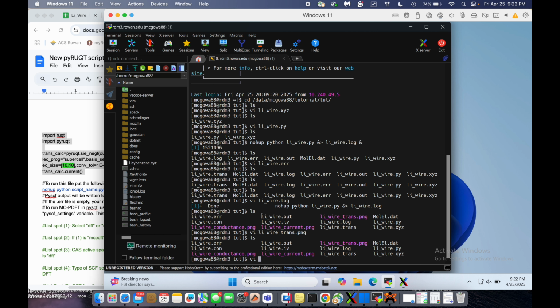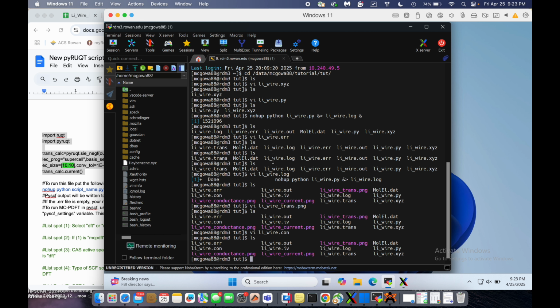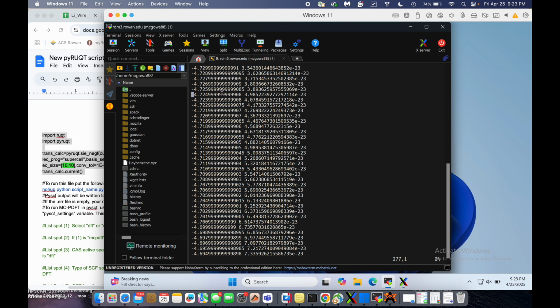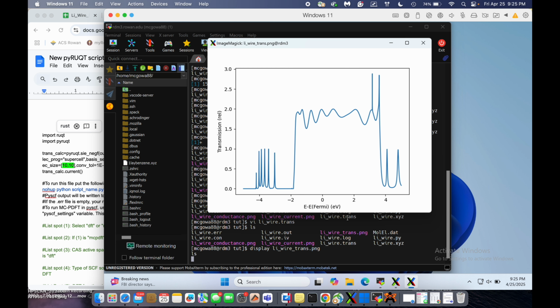We can view the conductance, and you can take what you need from your conductance to analyze your trends. We can look at the transmission. You can plot this, and this will give you information on the electron transport. So now to view the .png files, what you're going to do is type display and then the name of the PNG file which you want to view. So I pulled up the transmission, which looks very similar to what we would expect. This is actually showing about a 2-electron transfer, which is what we're looking for.